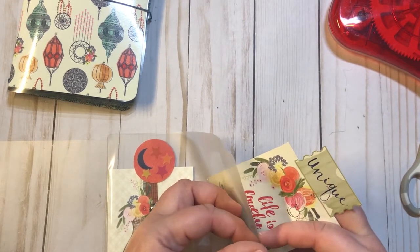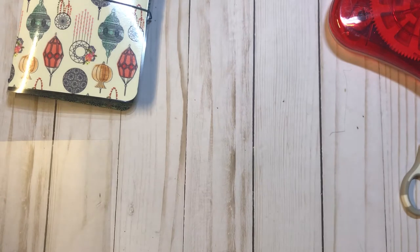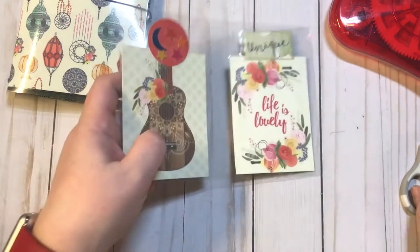I can open this one back up — look at that, perfect! There we go. I'm going to go off camera for a minute and laminate these. I like page markers better than bookmarks — I just think they look nicer, that's my personal preference. Alright, here they are coming out of my laminator.